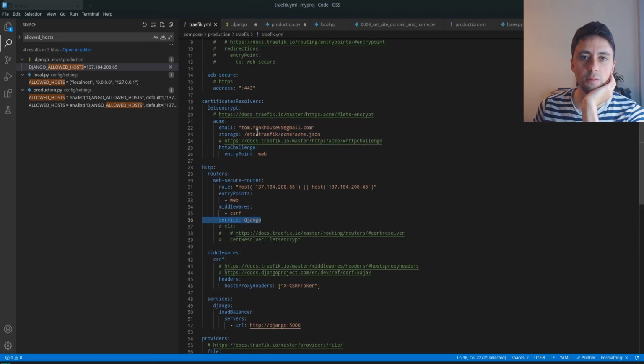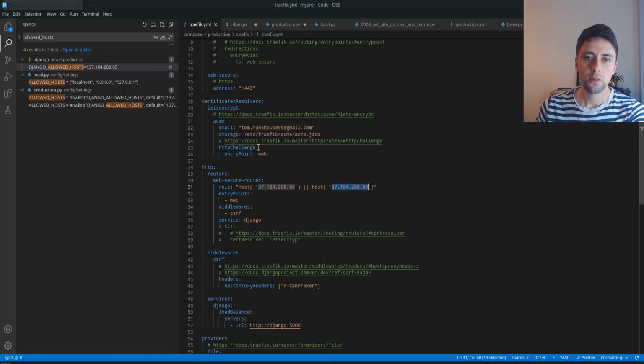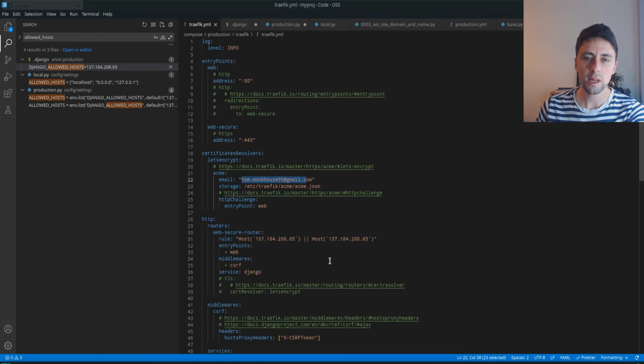So the other thing though is if you do have a domain name, then you need to use a real email. If you use your .example.com, you're not going to be able to generate it. So if you have tried actually keeping everything the same, and you've just put in your mydomain.com and www.mydomain.com here, which is what you need to do, and any other hosts that you might have, then the issue you might have is that this needs to be a real email for you to generate a certificate. And that's it really.